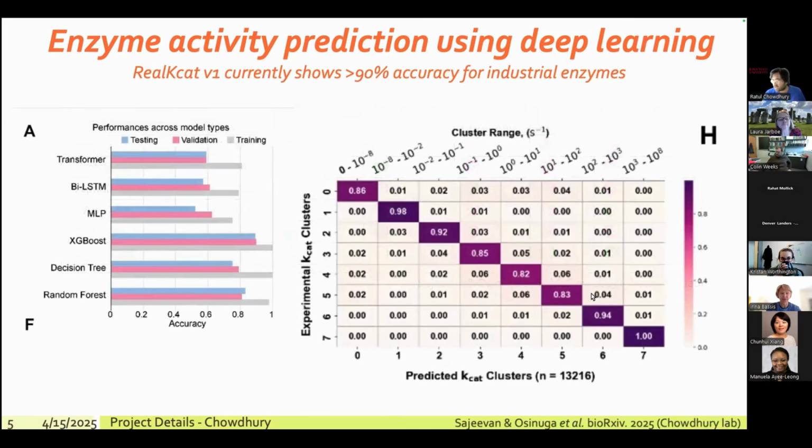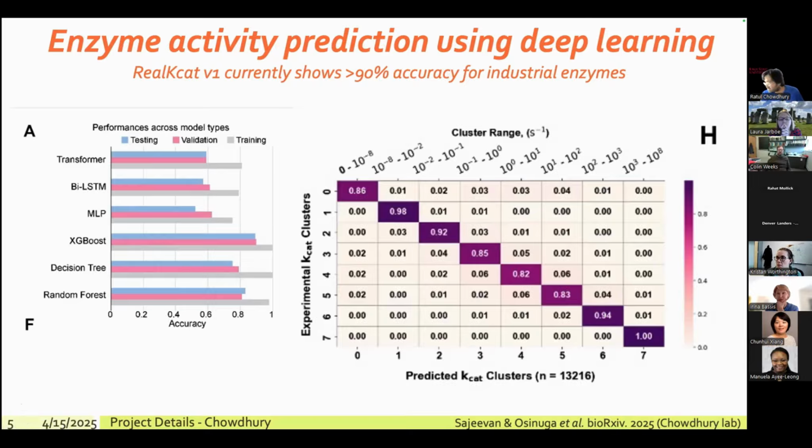The accuracy is not great in the current state of the art. The primary reason for that is kcat values in enzymes range from 10 to the power -8 to 10 to the power +8. That's 16 orders of magnitude. And the number of data points for which you know experimentally the kcat values is roughly 25,000 to 26,000. So that's 10 to the power 4. So if you have 10 to the power 4 data points spread across 10 to the power 16 orders of magnitude, you cannot do regression.